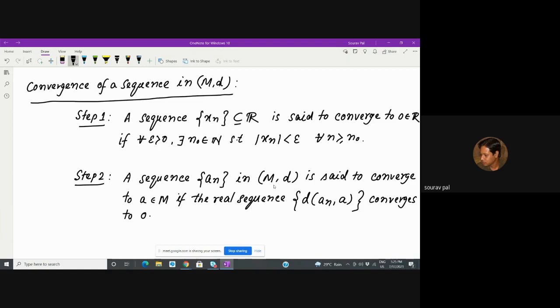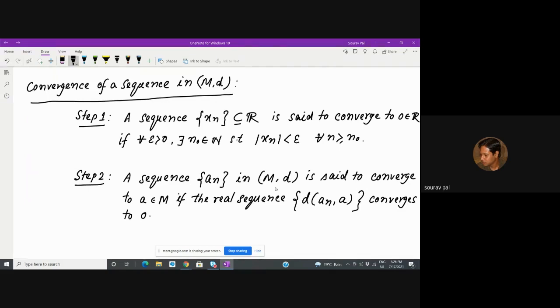In mathematics, we mainly deal with metric spaces. If you do complex analysis, you are in the complex plane. If you are doing analysis on R^n, you are in the Euclidean space R^n. All are metric spaces. If you do any kind of Banach space theory or Hilbert space theory, they are all metric spaces. So everywhere, the definition of convergence is the same because they are metric spaces.